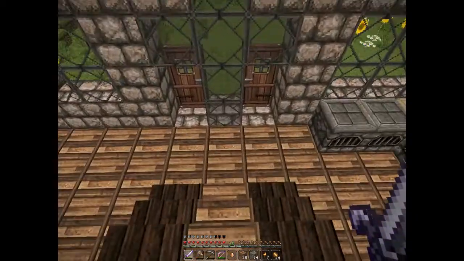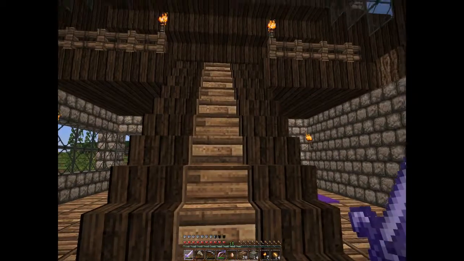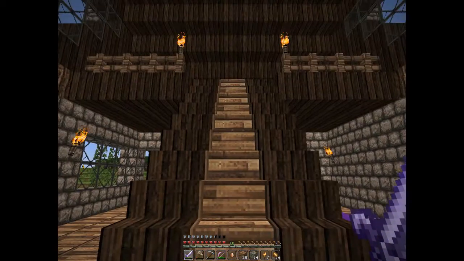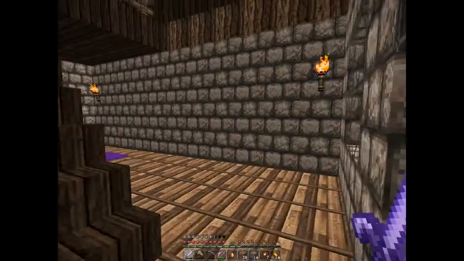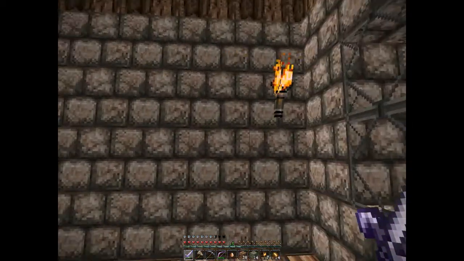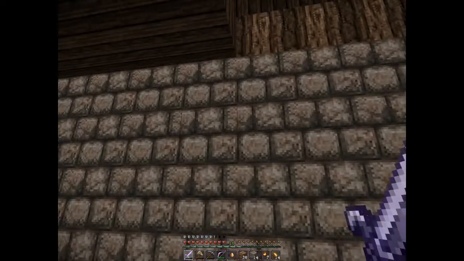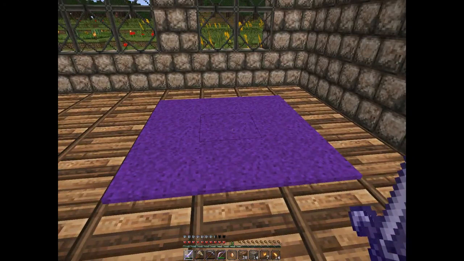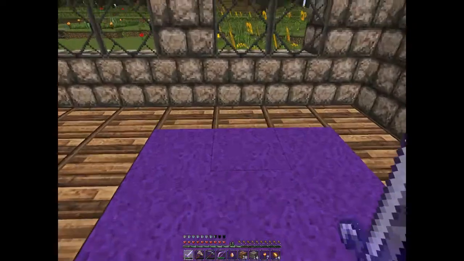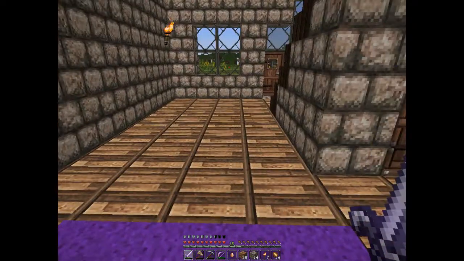I got my central staircase. Again, I'm not sure if I like the wood or not. It'd be nice to be able to put carpet on that. I don't think that's possible though yet. I have this big wall, strictly for paintings because there's some really cool paintings in this texture pack. And I'm going to go, I think, with purple carpet. This is a sample. With black.